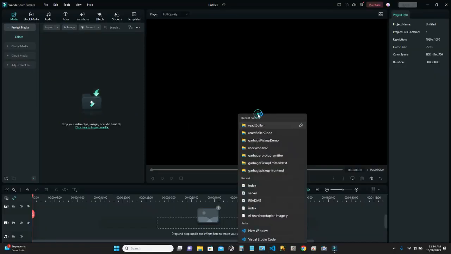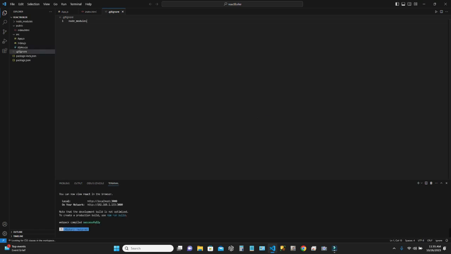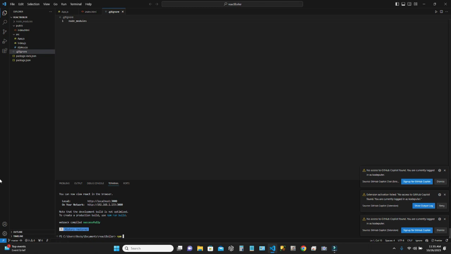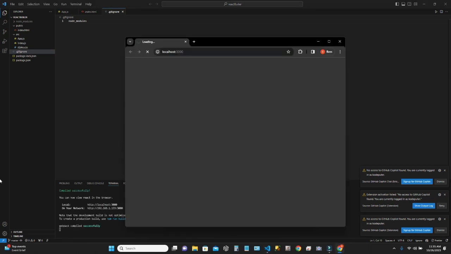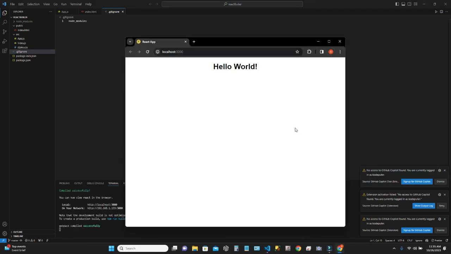Hey, so I'm gonna show how to make a React boilerplate without using Create React App. Basically, I have one already done that I pushed to my GitHub. You can see the link, and you can also just clone that. That'll be the fastest way, and it basically just gives you a hello world just to get you going.